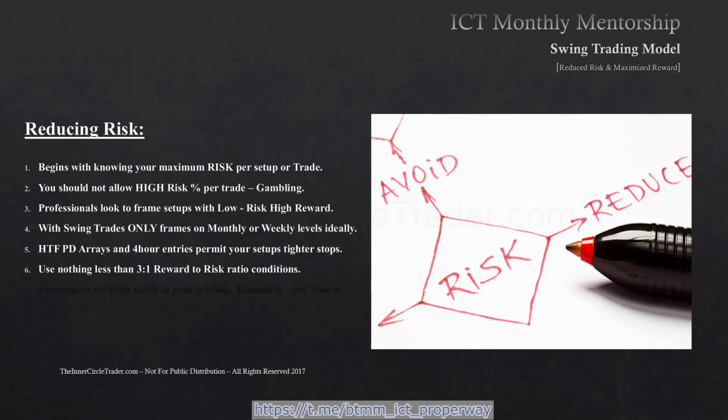Now think about it. You can lose 70% of the time if you're trading with 3-to-1 reward to risk. Imagine being wrong 70% of the time and only right 30% of the time and still being net positive. Being profitable, being wrong that many times. Now, if you compound that with the fact that you can get 5-to-1, 10-to-1 reward to risk, how many times can you afford to be wrong in those conditions? You can be wrong a lot and still be extremely profitable.